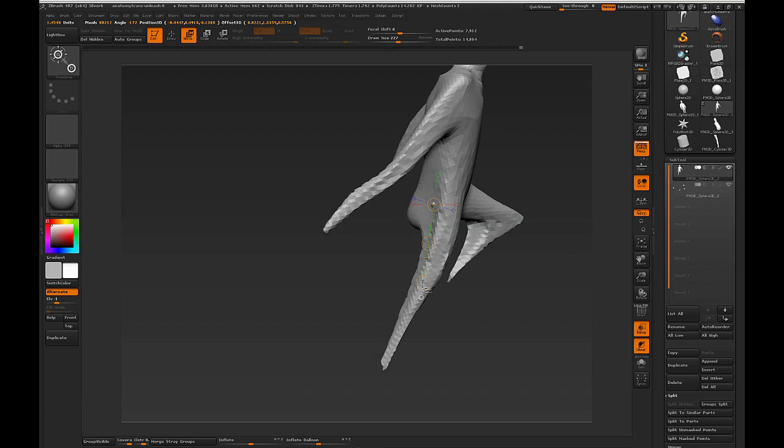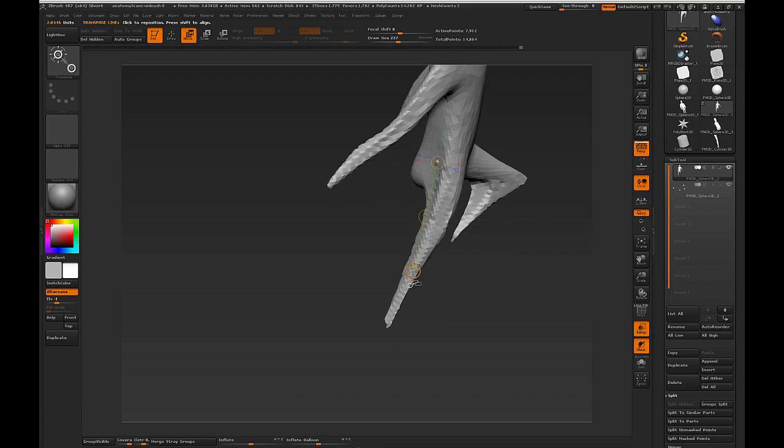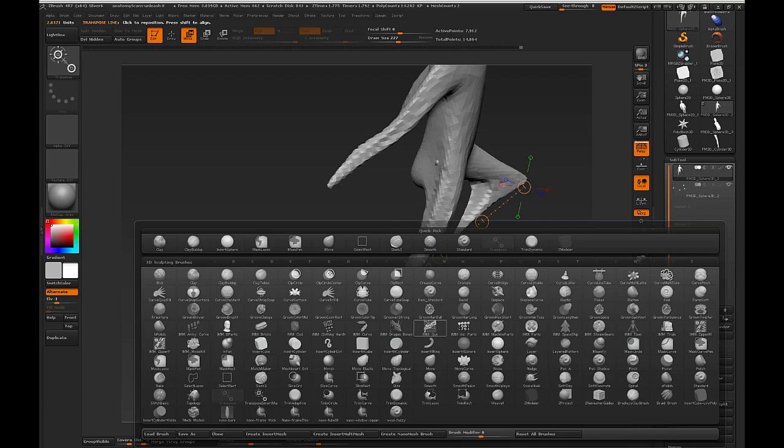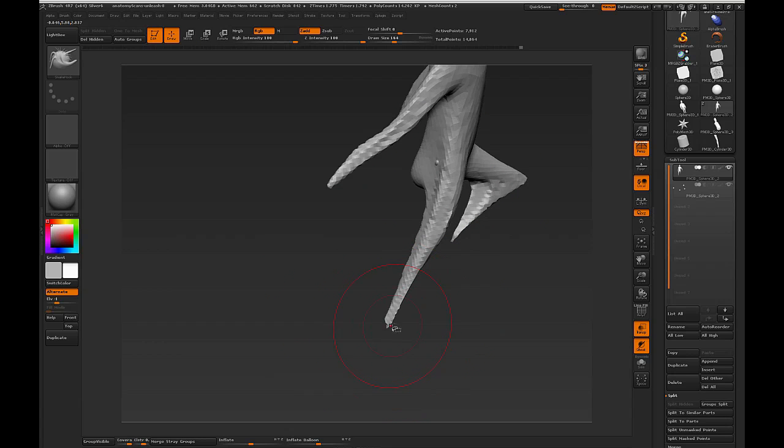And from our greater trochanters, the only other thing I might do is let's just get this leg going. Yeah, all right. That's where the tibial tuberosity is. And then we've got that much more to go. We've also got that much more to go. So why don't we get this leg? So I'm going to use snake hook. And in using snake hook, such a beautiful brush, I'm going to also get the gesture and the offsets of the leg.